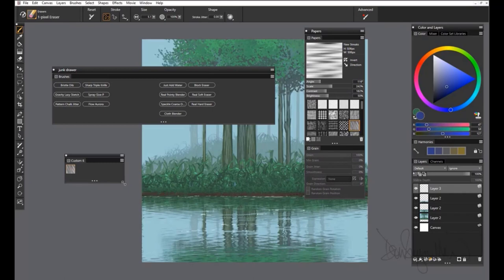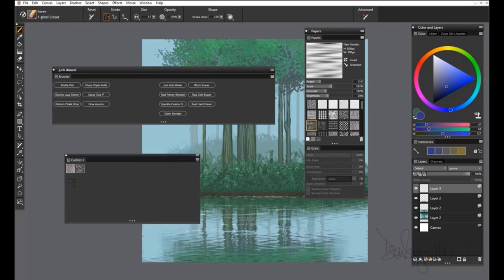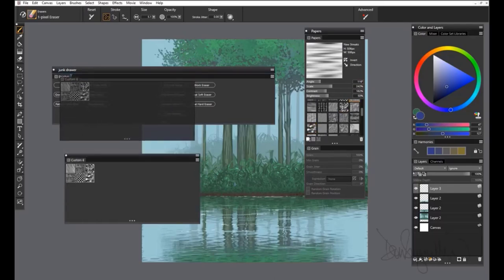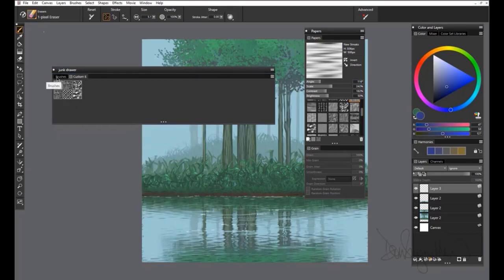You can add any number of papers onto this. And these I just leave as the icons because they're understandable to me. So I'll drag a few of these off. And I can bring this actually up in. And now I've added a second palette into my junk drawer. I'm going to rename it real quick.